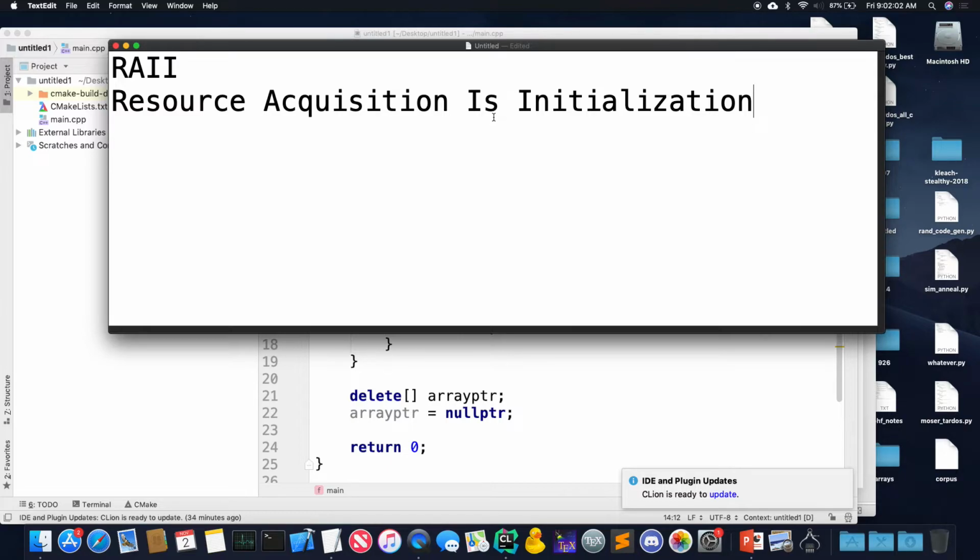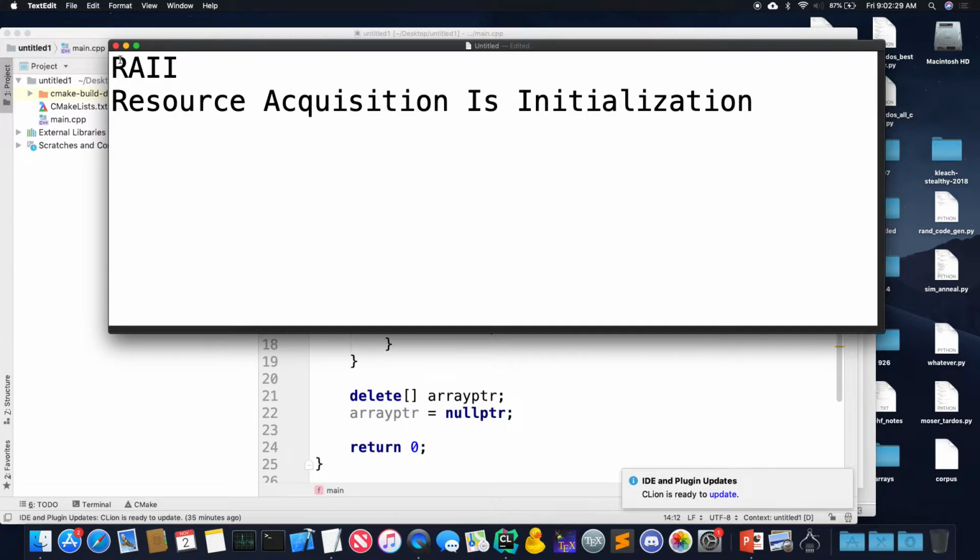So the student object, we're going to initialize it on the stack. So the object itself is on the stack, but internally it has a pointer which points to the heap. And then in the constructor, we put the heap allocation, and the corresponding deletes in the destructor.